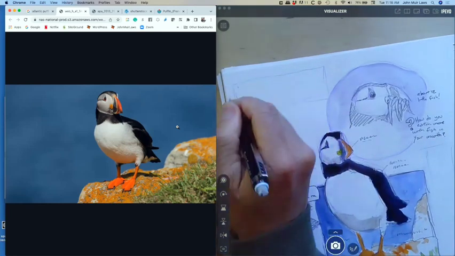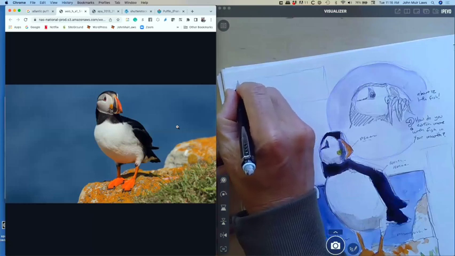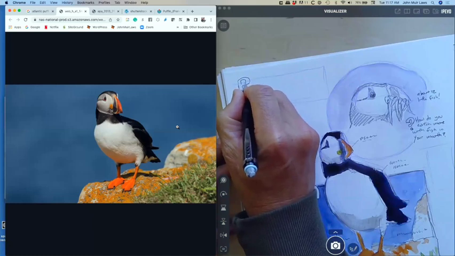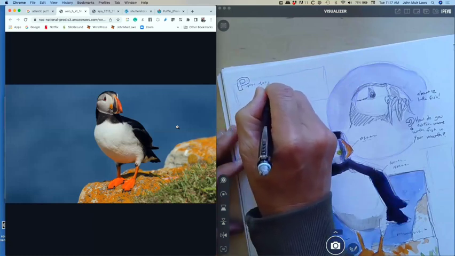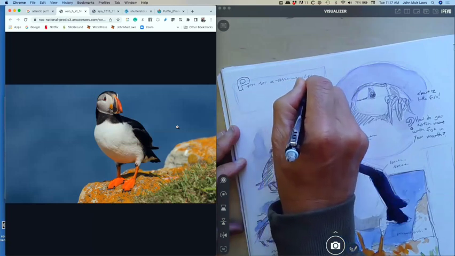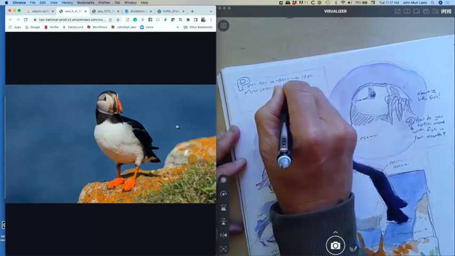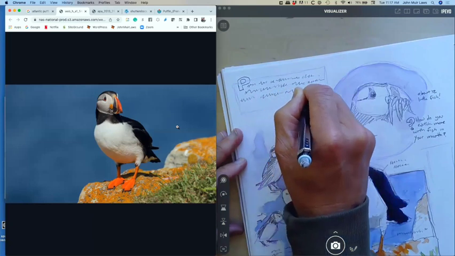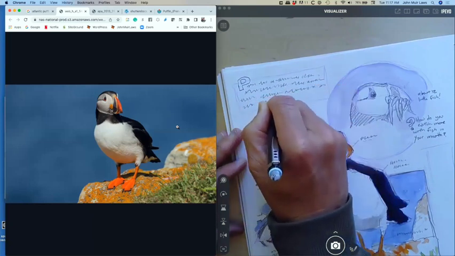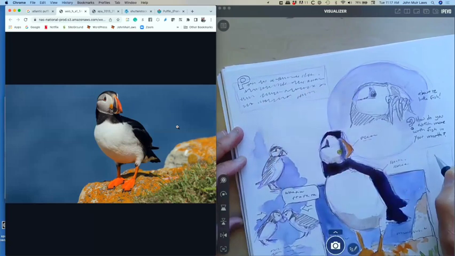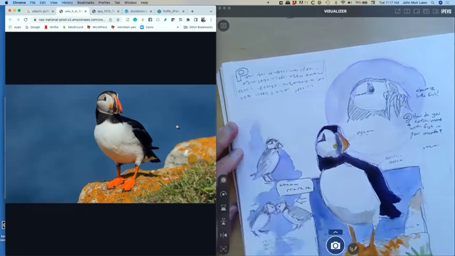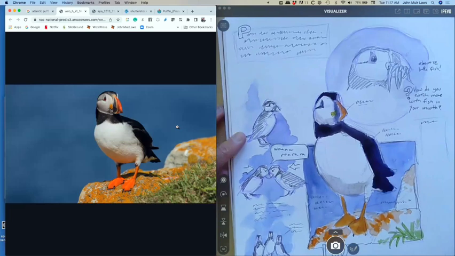Oh, here's another thing you can do on your writing. If I'm talking about these puffins here, I'm going to do a drop cap. I'm going to use the word puffin. I'm going to start with a great big P, and then write, puffins are super great, and I love looking at them. This is the first time that I've seen puffins in this area, and I really want to come back and study these some more. I was so excited to see them bonking their heads on each other, and so on. Right? So that then this becomes a block, also a visual block of what is going on the page.